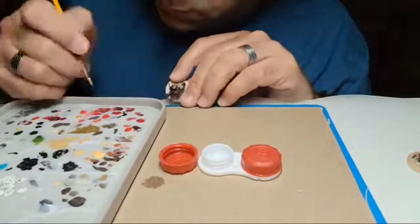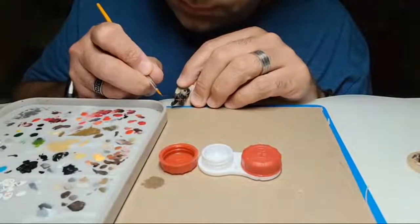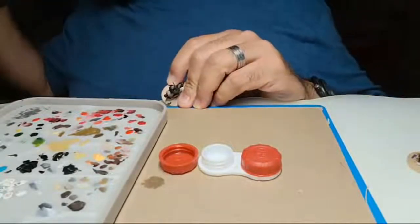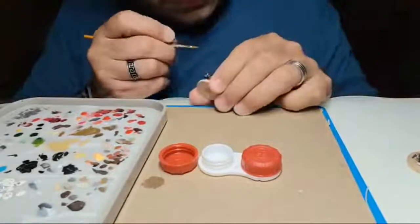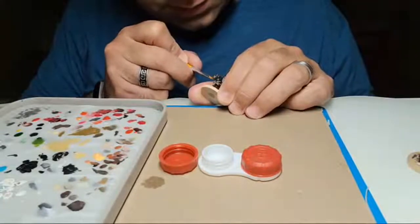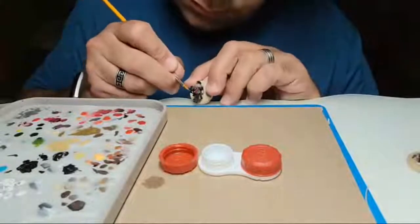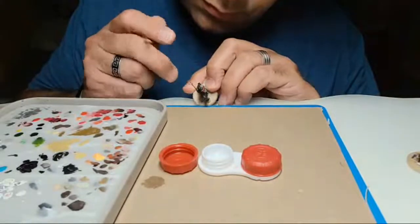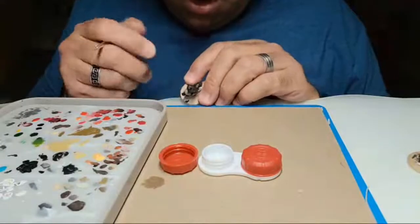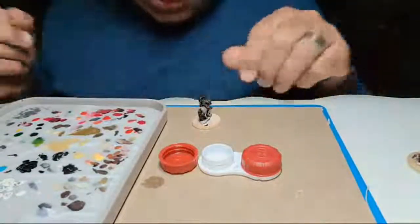Paint all this in this kind of mid-range brown color. This is early-ish medieval, so we don't want to get into having all kinds of colored lances in this army. Different browns, sure, but we're going to go ahead and finish this lance, and then we're going to call it a night.